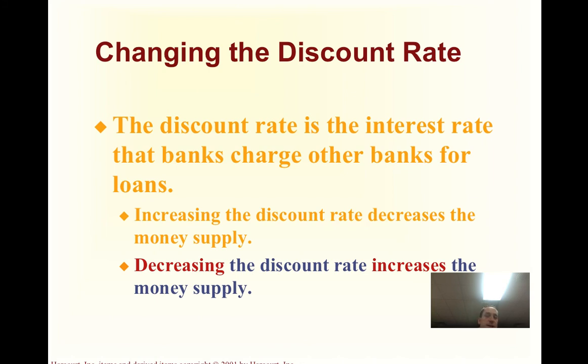You say, you know what, I'm going to go home and think about it. And you come back in a week and you say, hey, I want that loan now. And the bank says, well, things have changed. The discount rate went to 4%, or the prime rate went to 4%, or whatever, okay? As a result, you now have to pay 6%. Well, you're not as likely to borrow that money. As a result, you are less likely to borrow the money and go and spend it to create jobs. If they lower the interest rate, that would make you more likely to borrow the money and go out and spend it and thus create jobs. Those are the three tools of monetary policy. If you have any questions, by all means, contact me.